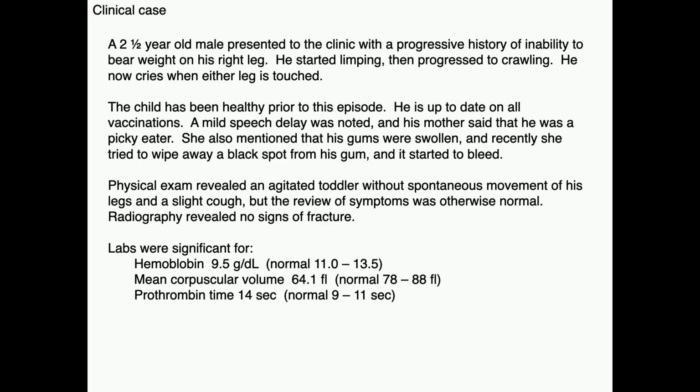So some of these laboratory values, I think we've talked about hematocrit and the related hemoglobin. So that would basically say how many red blood cells you have. This boy has lower than normal hemoglobin. And if you measured his hematocrit, presumably that would be lower as well. So he has an anemia. The mean corpuscular volume is the average volume of each of those red blood cells that he doesn't have enough of, and they're smaller than normal. So this is a microcytic anemia. Make sense? Okay. And then the prothrombin time, this is related to coagulation. And that's basically suggesting that he has a coagulation defect, maybe a platelet disorder. Okay. Any impressions that you'd want to share?